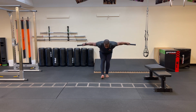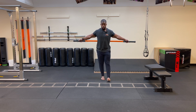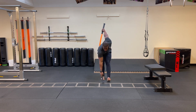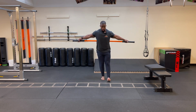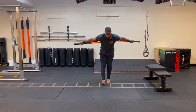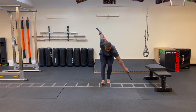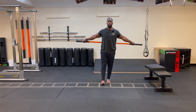Good, back to center, up, plant that right foot, let's go again, hinge back, rotate that right end down. Good, back to center, up, step forward, right foot down, hinge, rotate the left end. Good, back to center, come up, and perfect.